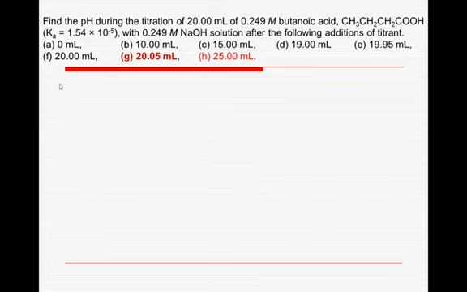We'll start with the same generic reaction, HA, that's the weak acid, reacting with the OH minus to produce A minus and H2O. We know this is a one-way reaction, so we will do an ICF table. All along the way, the amount of the acid has not changed, 4.98 times 10 to the minus 3. But now we've passed up the equivalence point, and let's figure out the moles of OH minus.